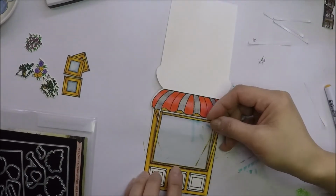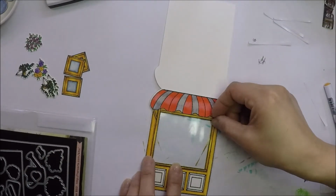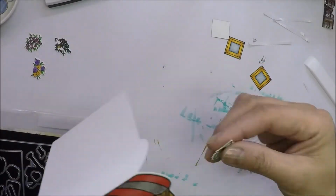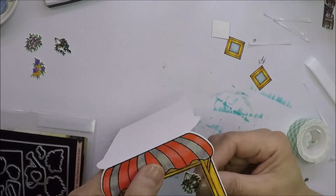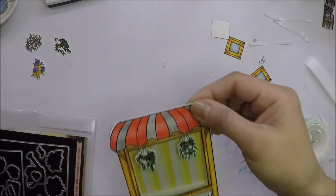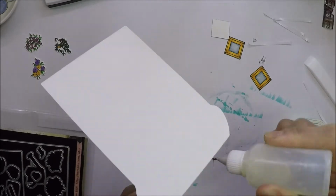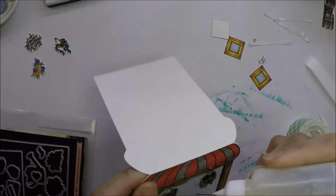And now it's time to adhere that piece that we fussy cut on the card. I will add two of the hanging plants behind the acetate and just tuck them in between. And to make sure they will stay in their positions, I will use glossy accents.